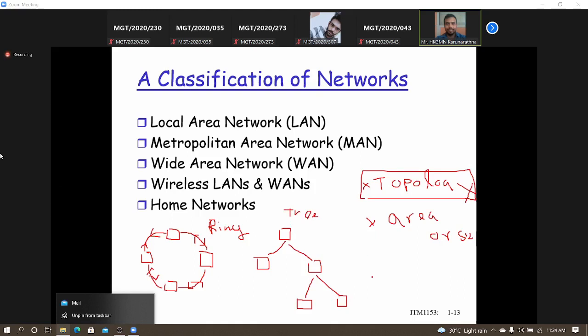So another one is, say for example, we have this type of hub. So from that hub, this is tree. So that type of network, we call star network, right? So this is ring, this is tree, this is the star.